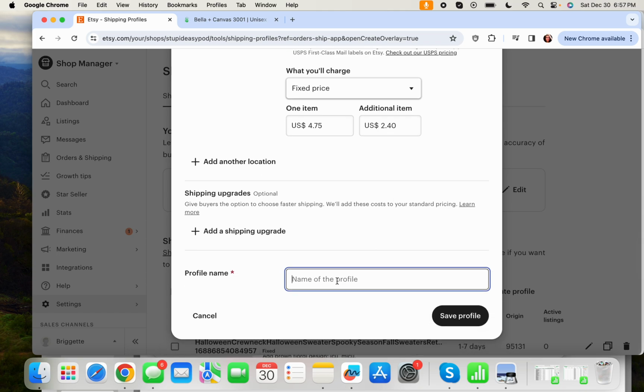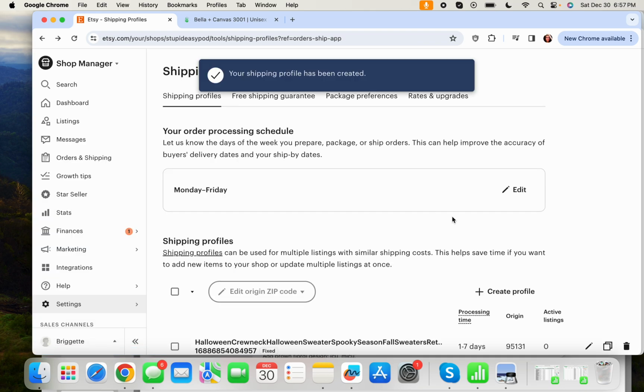And then you want to name this profile, because when you go into Printify and when you're trying to publish a listing, this profile is going to show up at the bottom, and you want to always link the right items with the right profiles. So because this is for shirts, I'm going to say shirts shipping, right? Name it something that you can remember. So I'm putting this because it's going to help me remember that this profile is for t-shirts. And then you save it, and then that's it.